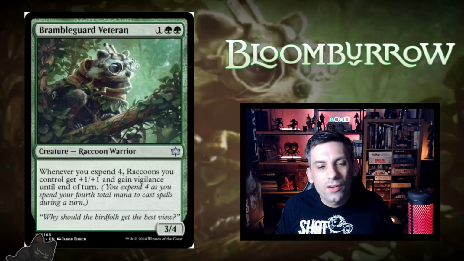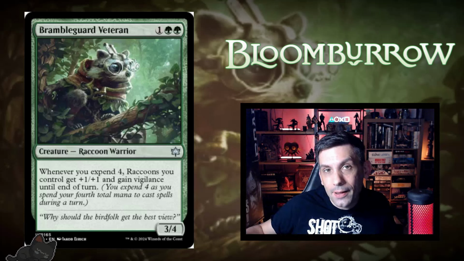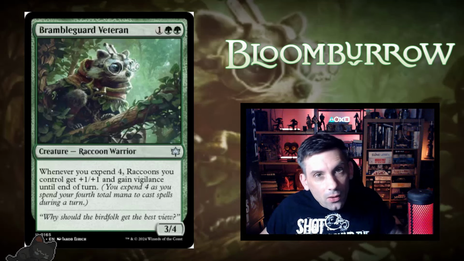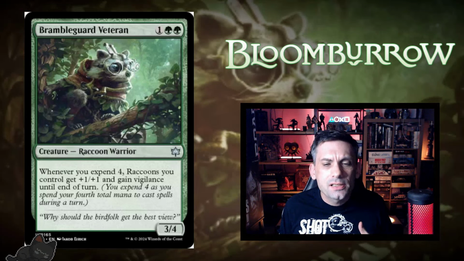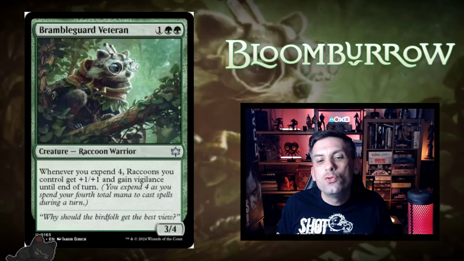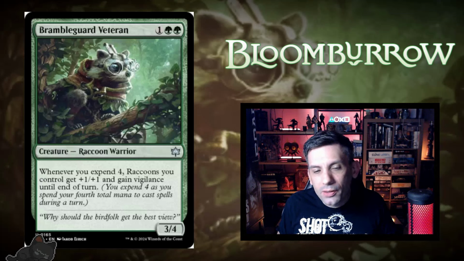But even a 3/4 for 4 that has this ability is pretty good, because you've got to remember, you're expending 4 every single time you spend 4 or more mana in a turn to play a spell. Actually, not even to play a spell. If you've spent 4 or more mana in one turn on spells, you're going to trigger expend 4. So it's really, really easy to trigger these expend abilities just doing the stuff you're normally going to want to do. You don't have to spend extra mana to trigger it. You don't have to do something that's outside of what your normal play line would be. You just have to play enough on your turn. So that's really easy to trigger, much easier than some other abilities we've seen in the past.